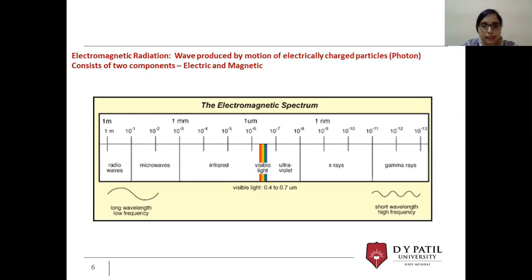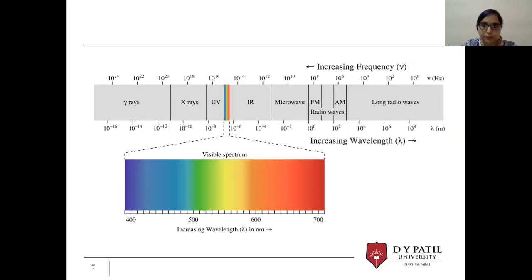So you can see here that long wavelength corresponds to low frequency, and vice versa, short wavelength corresponds to high frequency. In the next figure, we can see how a visible spectrum can be further expanded into different colors. So as we all know, we are very much familiar with VIBGYOR. So violet, indigo, blue, red, and all these colors are there in our visible spectrum with definite kind of wavelength.